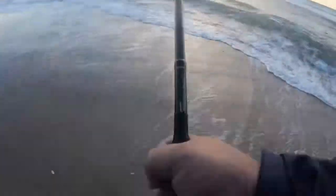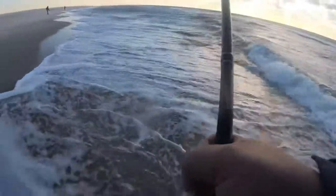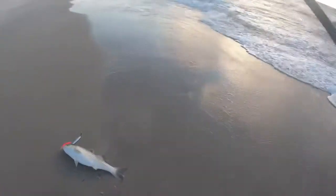Now, one of the things that every time I come out is I try to look for bait, any signs of bait in the water. And for most of my part, I always look into what's here. Now, this has been great, you know what I mean?